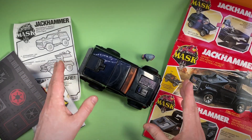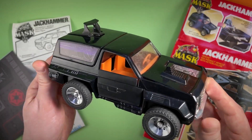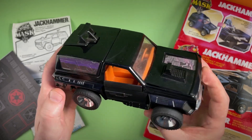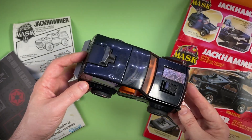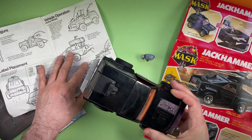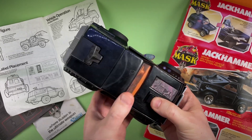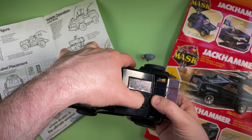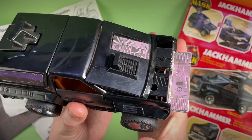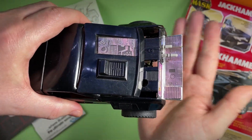I've never actually held one in person. I have a few items in the M.A.S.K. collection, mostly the four-wheeled vehicles. But here we are — Jackhammer, a Venom vehicle, all in black. A 4x4. Doesn't that look amazing? Now, how do we actually transform this? I've got the instructions here. Let's convert it into action mode, as they call it. First of all, we need to push down this button on the front here. It's a little bit stiff — let me just help that along. There we go. Activate the windshield armor, and the grill at the front drops down, revealing machine guns. And as you push this along, the machine guns activate.